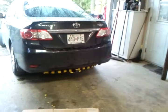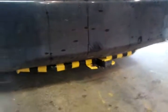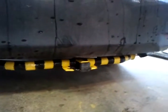So I finally installed it. You can see the hitch attachment. I try not to shake that stuff. Okay, so that's how it looks under.